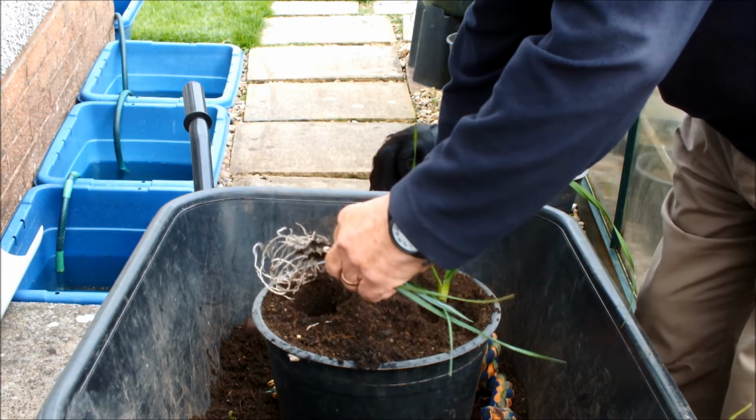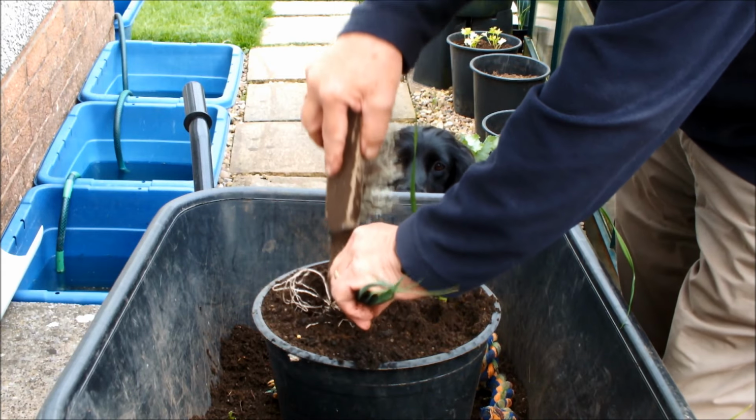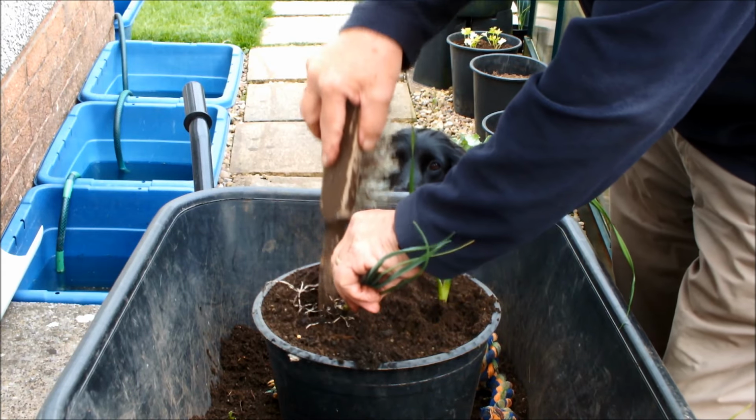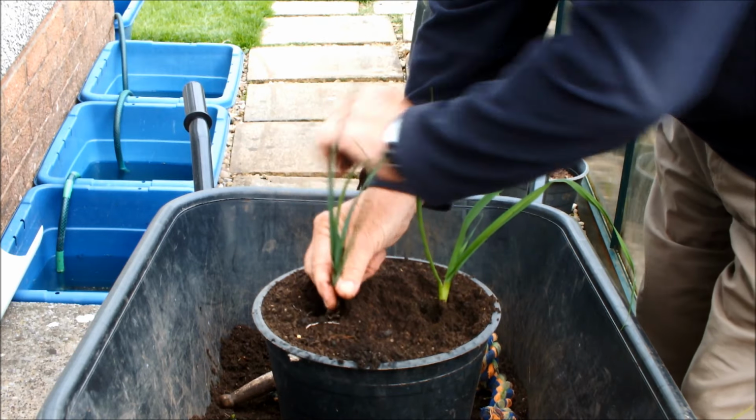Okay. Hey Meg, you want me to throw that rope again? Just hold on. So let me plant this one and then I will. Yeah, I definitely will.